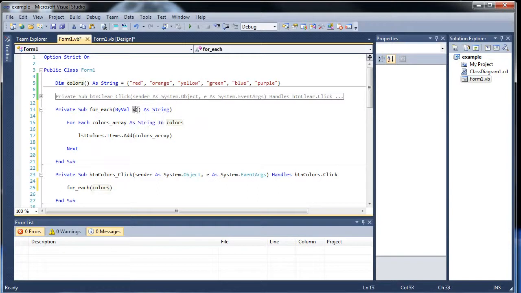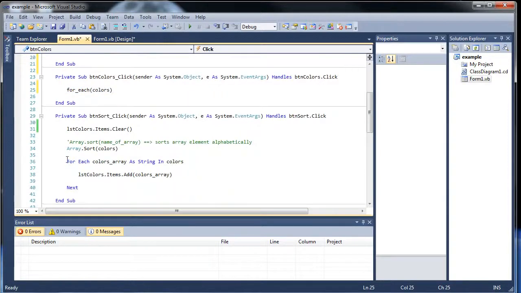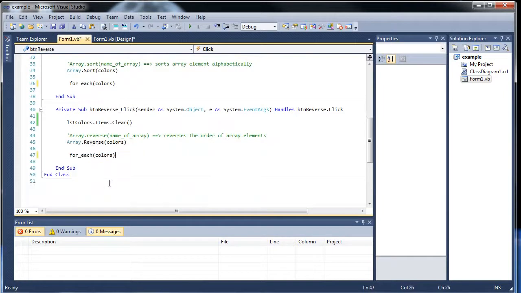Since that's now the name of the array, we can't say in colors. Well, we could, because it's up here, but let's just call it in X instead. So that's something you should bear in mind: if you can't have this up here, then you'll need it down here, and you'll have colors down here. Anyways, so now in X, let's just copy this, copy, and paste, and then paste.